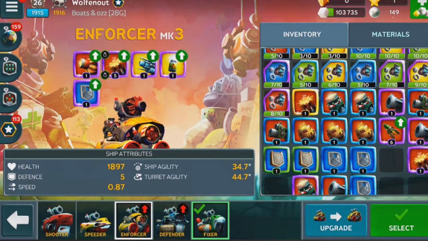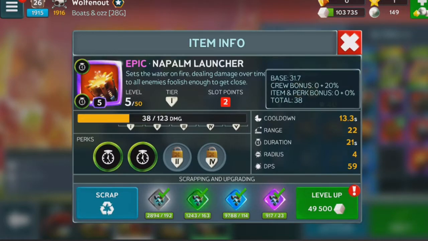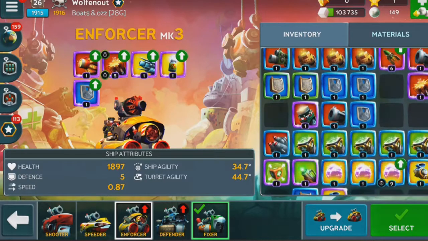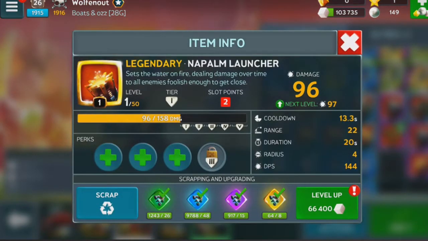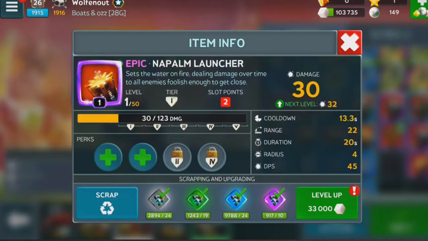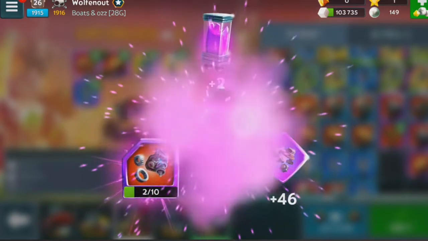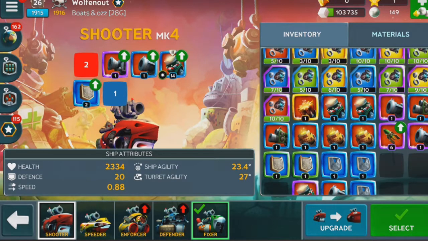Okay, well, let me... Where's my napalm? So let's look here. Base stamp, so 31.7. And then this one does... I mean... Granted, it does a crap ton of damage. Don't get me wrong, right? So I can get rid. I'm gonna get rid of these ones here. You know, it does a crap ton.